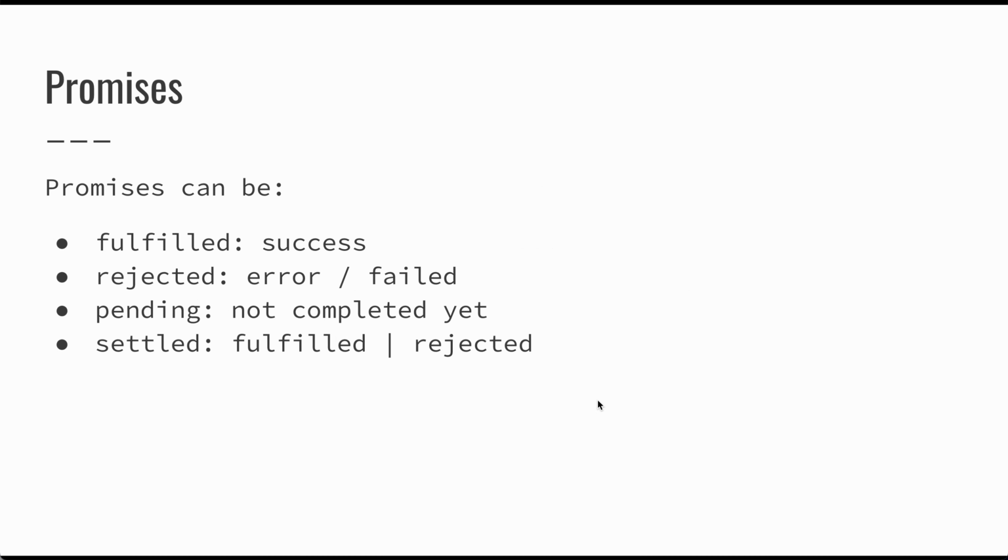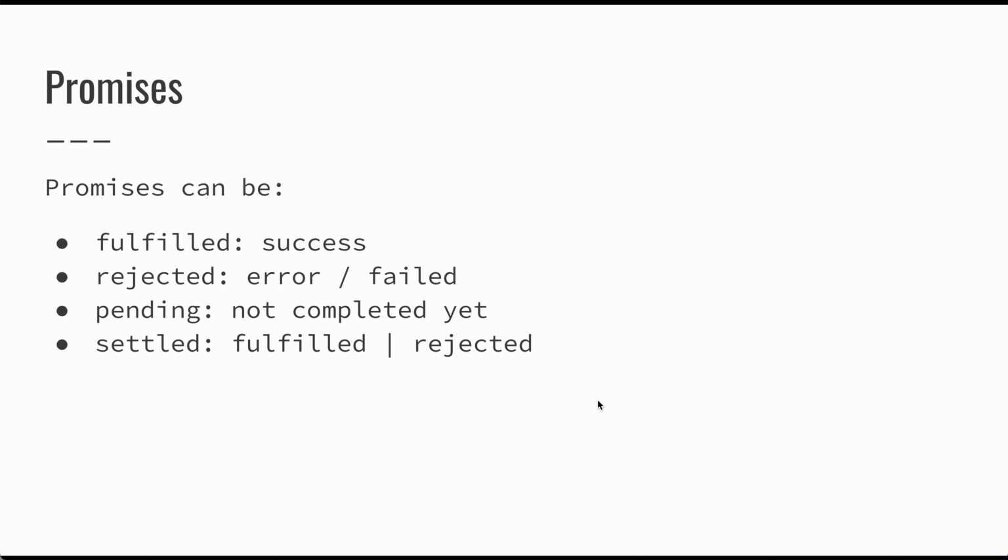Promises basically have four statuses, and one of those statuses is really a combination of the previous ones. So fulfilled means that the promise is successful, like it did what we wanted it to do. That particular execution or purpose or function did what we consider to be right. We also may have rejected, which is that there's an error and the promise failed. We have pending, where that promise is still executing, it's not completed yet.